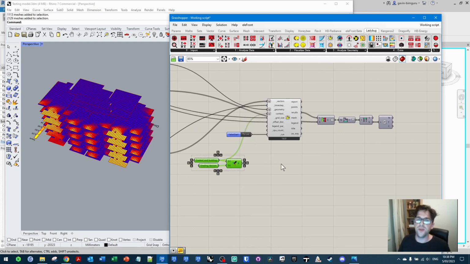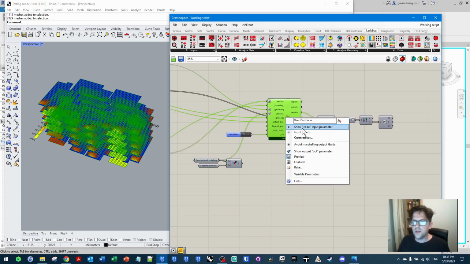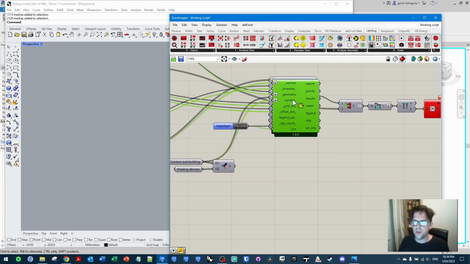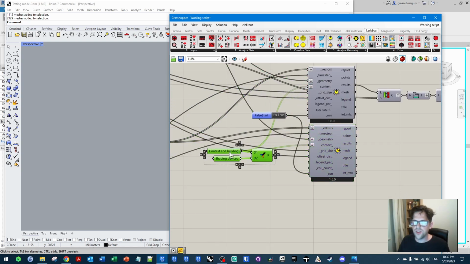Before I go and bake this back into Revit itself, I'm going to run a concurrent solar analysis and show you how you can do a differential analysis to see what impact making a change on your design might have to the solar receipt. So for now, I'm just going to turn off the preview here, and I'm also just going to stop running this study. I'm going to copy it, and the only thing I'm going to change is I'm going to add more context by introducing these shading devices.